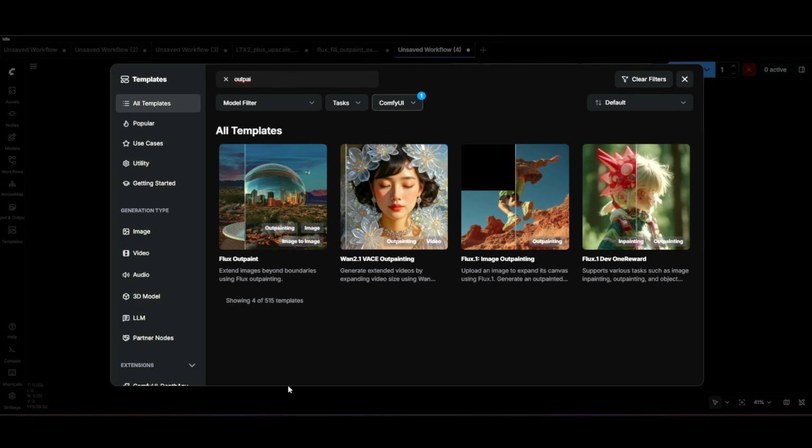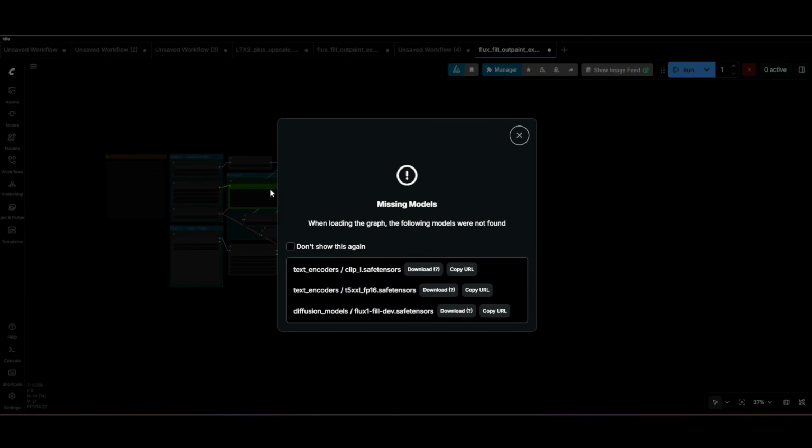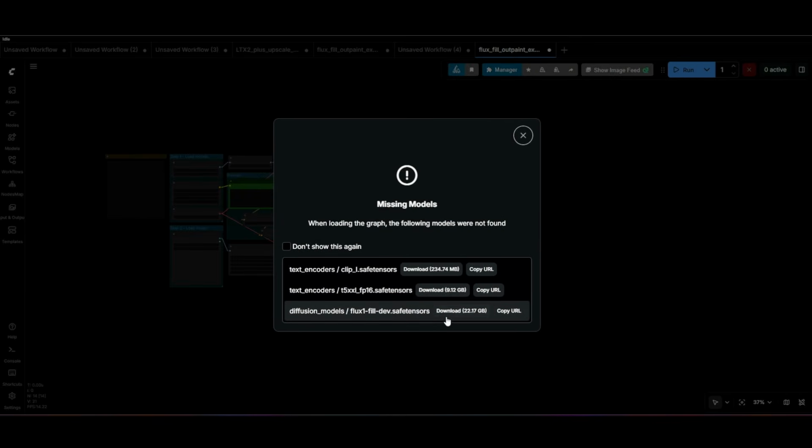So technically you can extend the whole video with a different perspective, or a wider screen, because now you have a different image, but it's kind of the same image as well. So let's say we're gonna do this first. It's gonna tell you to load these models.